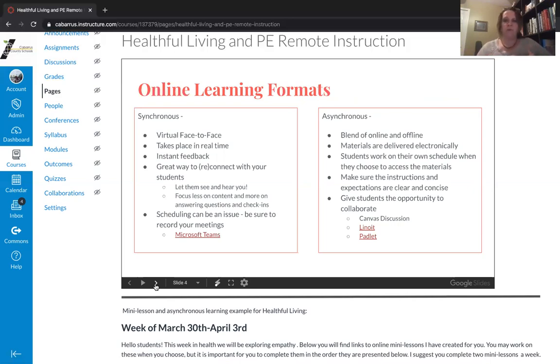Now notice when I'm doing an asynchronous format, I'm using Zoom instead of a screencast. So tools like Loom or Screencast-O-Matic, I like using Zoom because I know that my kids will see my face in the top corner, and it just goes a long way to create a community and to let them see you and connect with you and to make an online situation a little less, I guess, lonely.